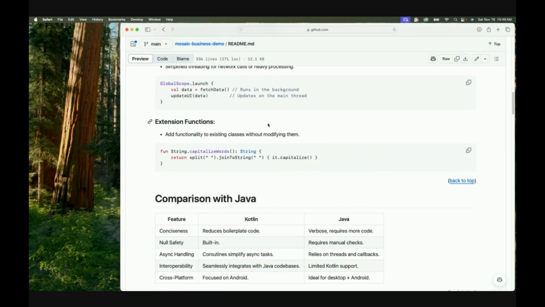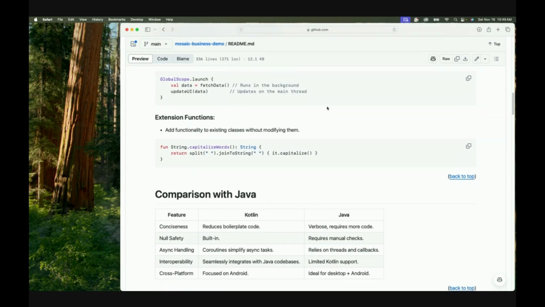All right, and then extensions. As the name mentions, it's just extensions, right? It allows you to add certain functionalities without having to write a lot of code. For example, this is a string capitalization thing. All we're doing is adding an extension to the string class, which is a built-in class, by the way, and then we define what we want to do with that extension. Very simple, very powerful.